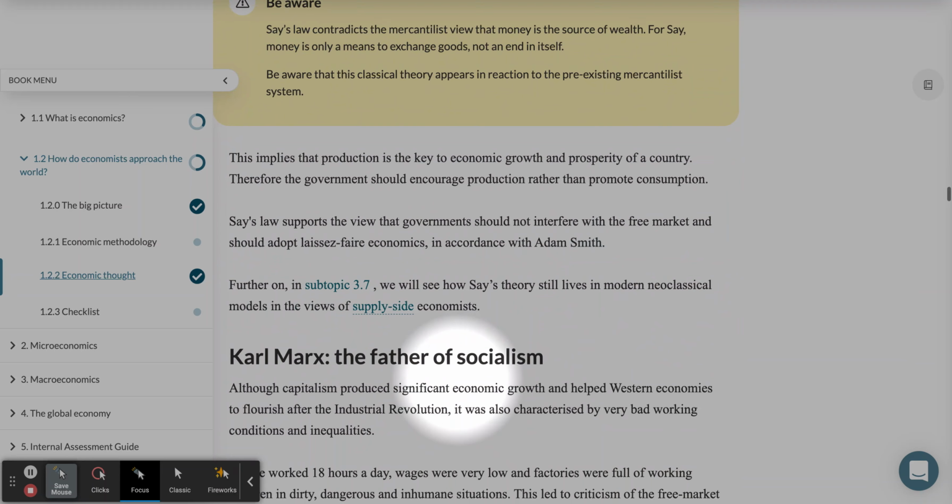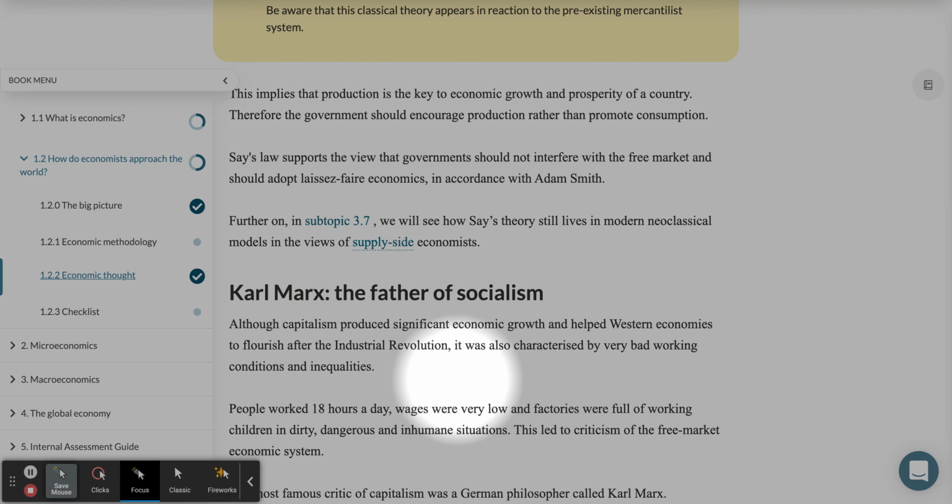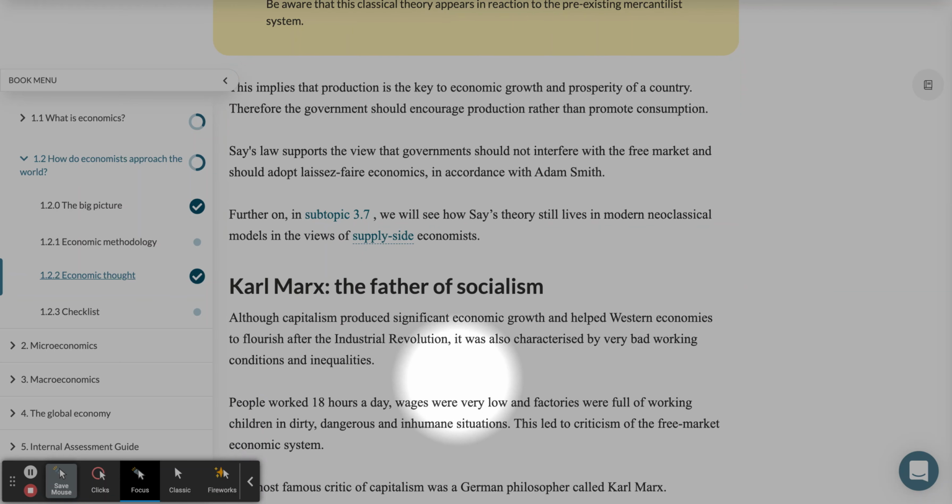Then you had Karl Marx say, this is a flawed system. This capitalism is just flawed. It's going to end badly. It's not the people with the money who should be running things. It's the people. And the people should be the economy. They should decide what's going to be made, and who's going to make it, and what it's going to be sold for, and how much should be made. The government should decide all this. And if the government does it for the people, by the people, it's going to be better for everybody.